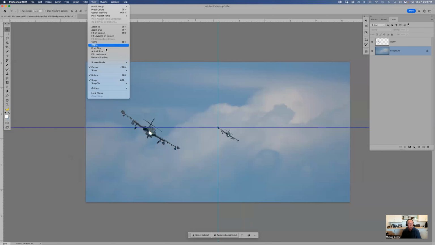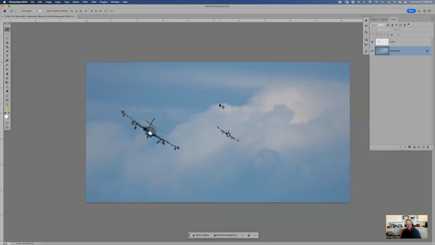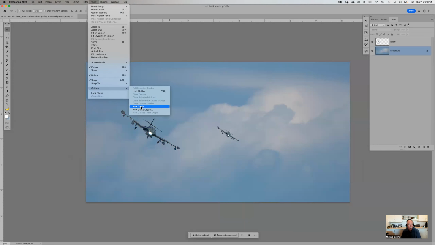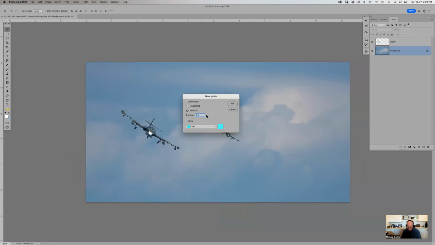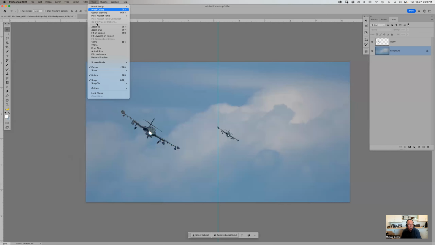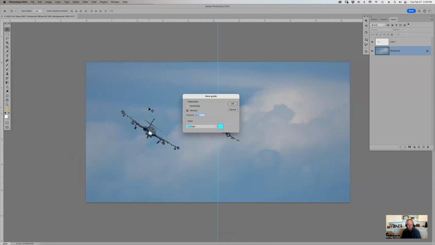And if you want to get rid of them, go to View, Guides, Clear Guides. If you want to do one at 50% so you can find the center on this, the easiest way is go to View, Guide, New Guide, type in 50% and it's vertical, and then do the same thing again, View, Guide, New Guide, and you can make a keyboard shortcut for that if you use it all the time. 50%, and we'll do horizontal, and now we have the exact center of the picture for you. It's just that quick.